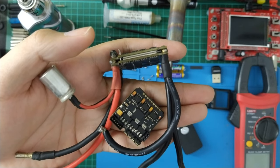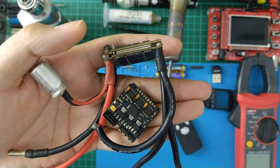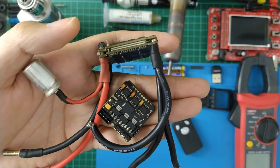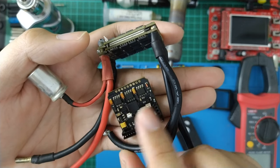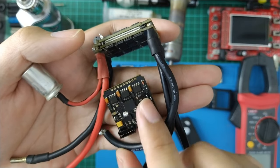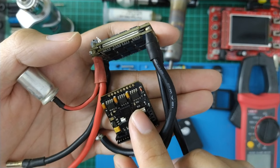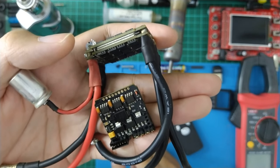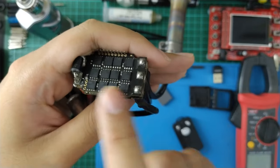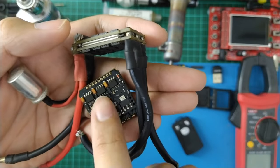I have disassembled this because something like the MOSFET is shorted at positive polarity in one phase. But after testing, the MOSFET is fine. Signal from the microcontroller is normal. But after I swapped one suspected half-bridge driver with the other phase, I believe the suspected half-bridge driver has failed. It can be caused by the manufacturer forcing this chip to drive many MOSFETs. It's hard for the manufacturer to add more chips.